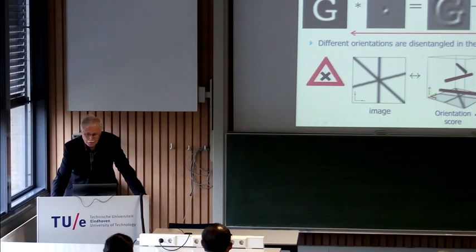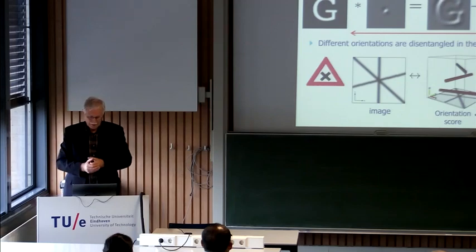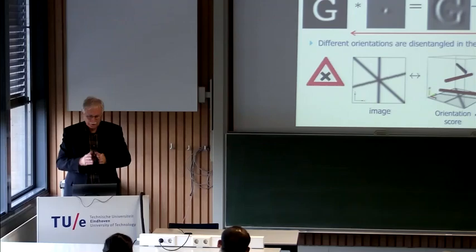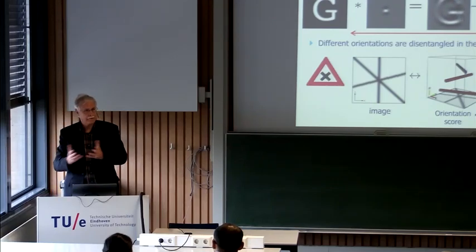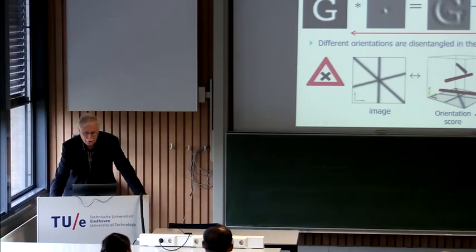The mathematics in this score is quite nice, because we found that if you take very special filters, we call them in the Fourier domain, these were these wedges in the oriented Fourier domain, and a wedge from a circular domain is like a piece of cake, so we call them cake filters. If you take the inverse transform of a cake filter, you get beautiful filters that span up the whole space, and you don't lose any information. So you have an invertible operation. Just like the Fourier transform, you can go to the orientation score and you can go backwards. So you do your processing and you go back.